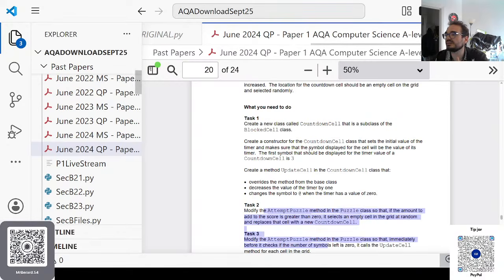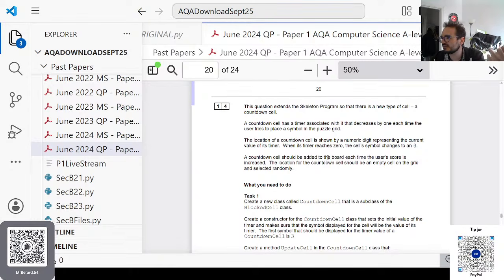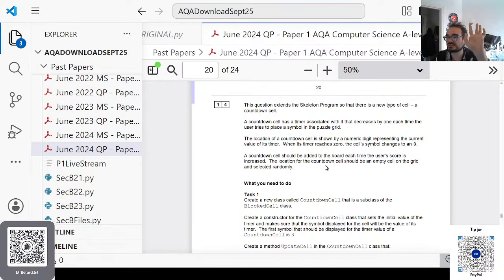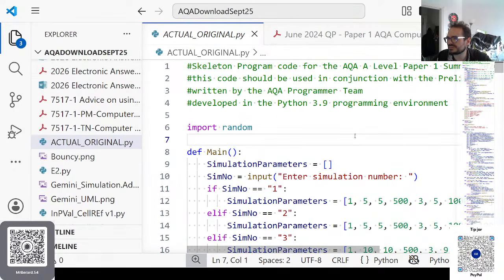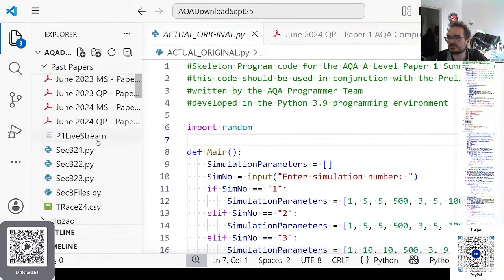The one I just looked at, you don't need to know what skeleton puzzle this one was. You don't have to understand how skeleton puzzle works to just go, well, they want a subclass of the block cell class, sure. They want a constructor in that one for another mark, sure, I'll do that. Boom. You've not opened the skeleton code all year, you walk in, you get 2 marks. Assuming you know how to make classes and subclasses, and find your way in Python, indent it right, and not accidentally nest it into another one, which hopefully you may have gotten from your project, if you did it in the language you're doing the actual paper in.